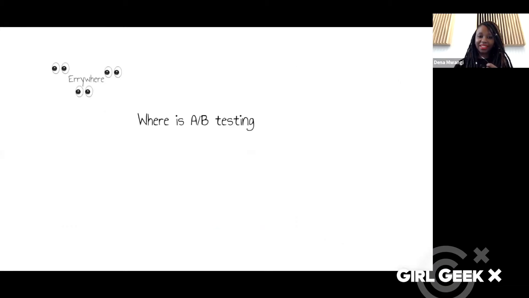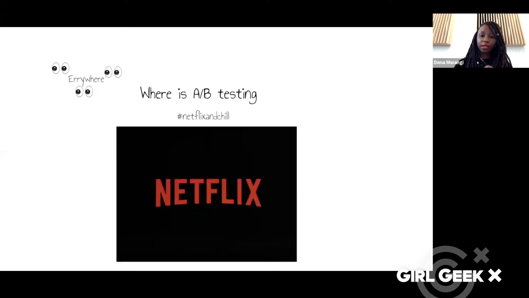Where is A/B testing? The answer might freak you out — it's everywhere. As you're using your applications and surfing the web, tons of organizations are running A/B tests on us all the time. But for the most part, it's because they want to make sure we're getting the best out of their product. One example is Netflix. While you're Netflix and chilling, Netflix is running tons of experiments — one of these is what image they show when you're surfing and trying to figure out what show you want to watch. They play around with the title and image, running experiments to see which gets the most clicks and which ends up with more people watching.